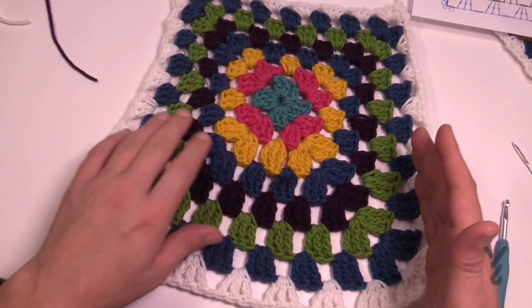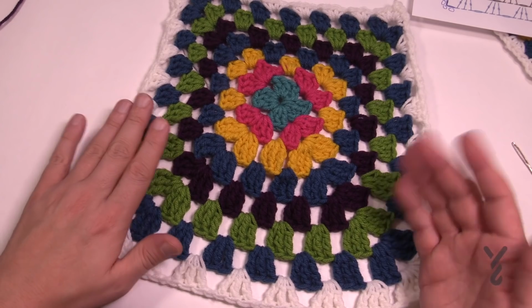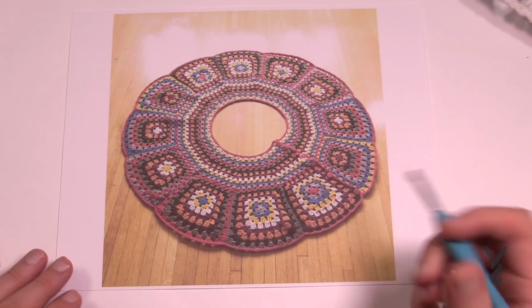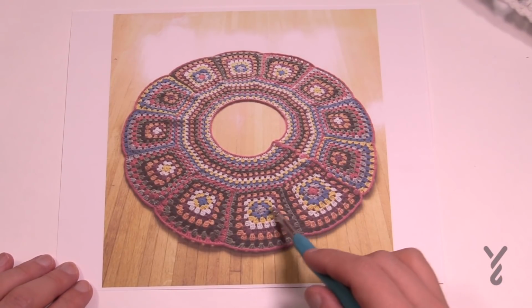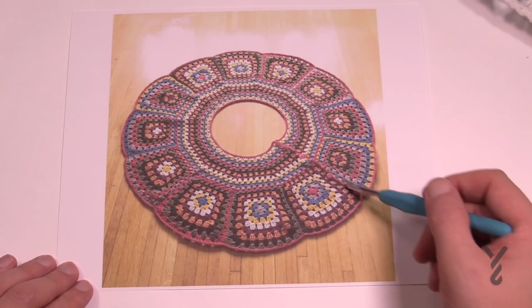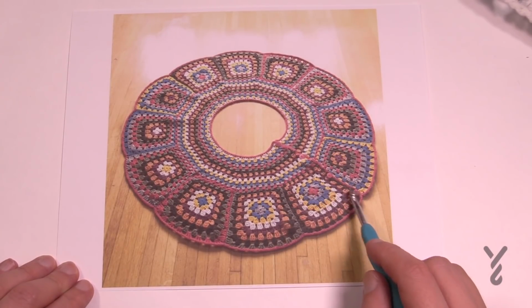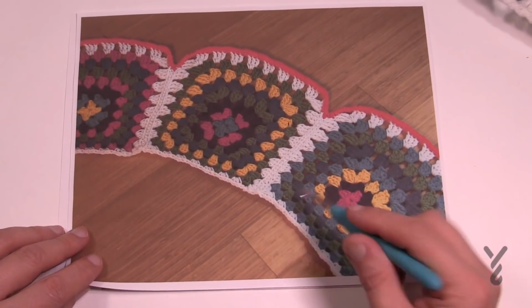So let's bring back our sheet, and I'm going to show you how to do the invisible join so it looks pretty seamless. This is what the skirt looks like without the tree in the middle, of course. So what we're going to have you do is join your 12 motifs together, but you're going to leave one join completely open, so that it's here and you will see that there's buttons. So when I look at it from my perspective on my homework, we're just going to attach.